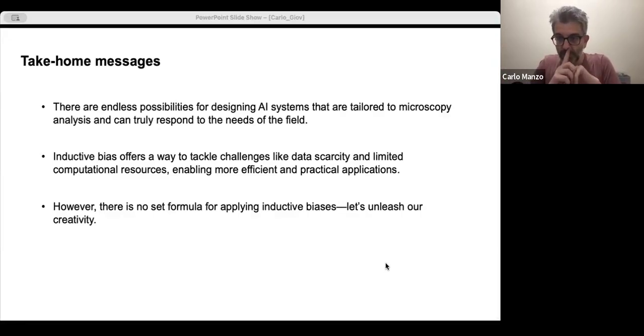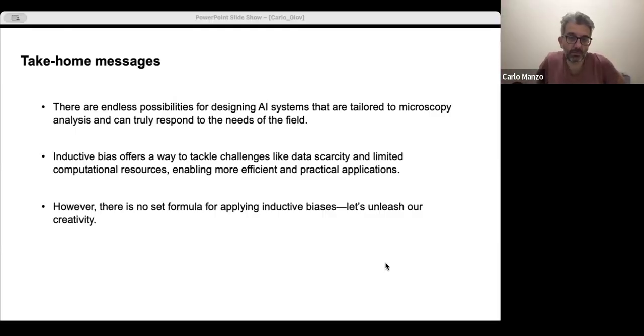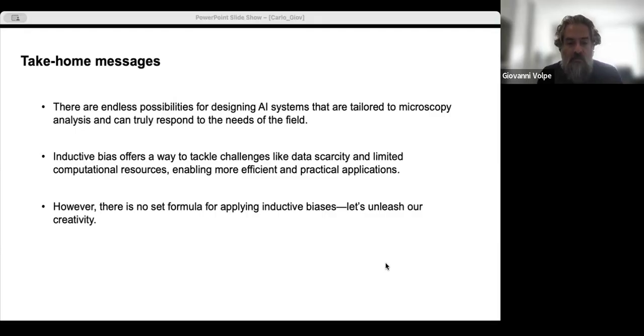And then there are these two applications that we showed, one on single molecule organizational microscopy and one on the brain connectivity dataset. But in principle, everything that can be represented as a graph can be used. If you think of a biological application, you can think about networks of proteins, ecosystems, food webs, even human networks, starting from social networks. So anything that is represented by a graph in which you can assume that there is an underlying mechanism that produces the graph and you want to discover it.